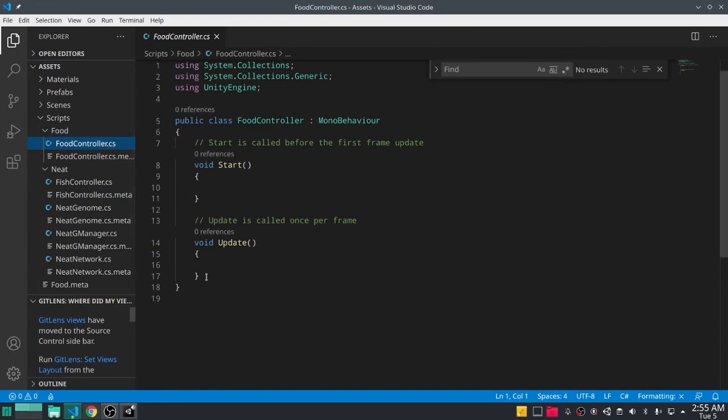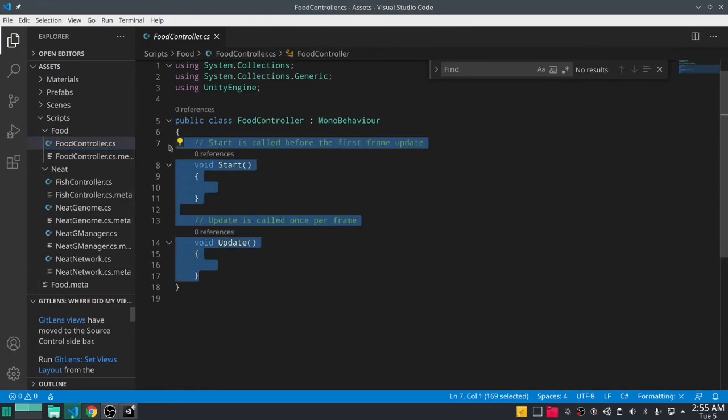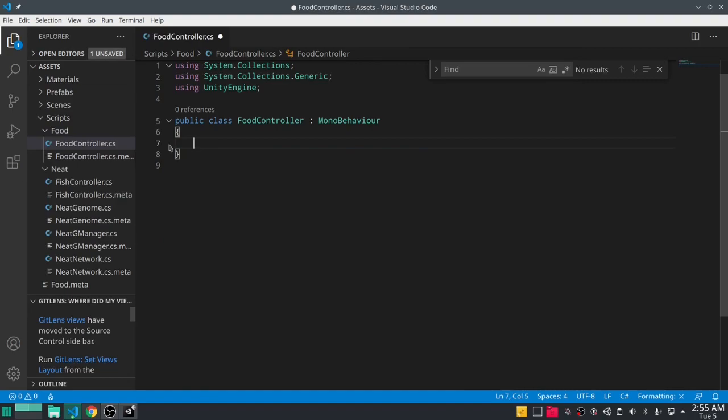So we'll go to food controller. We'll get rid of all this for now, and we'll simply write a function, public void spawn single food. Make sure it's public so that the fish controller can call this spawn single food.